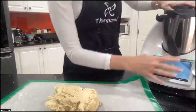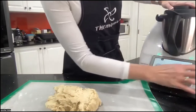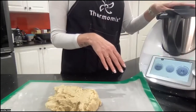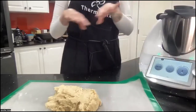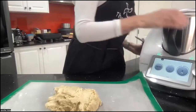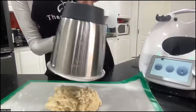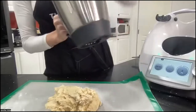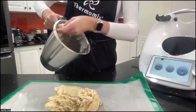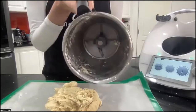So what I'm going to do is just pop the bowl back into the machine. I'll just close that down, and I'm just going to come back to home, and I'm just going to whiz this for a few seconds and throw all the dough off the blade and onto the side of the bowl. And now you can see here, as I tip this out, everything's just going to fall out. And if it doesn't, I will just pop my little fingers in there. I have washed my hands, and you can just run the dough ball around the inside of your bowl and pick up all the last minute bit goodies in there. And you can see that's almost perfectly clean.